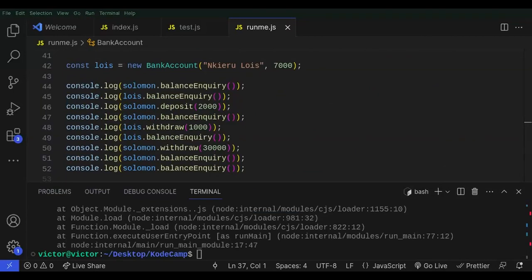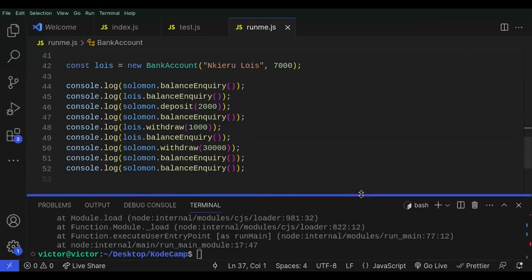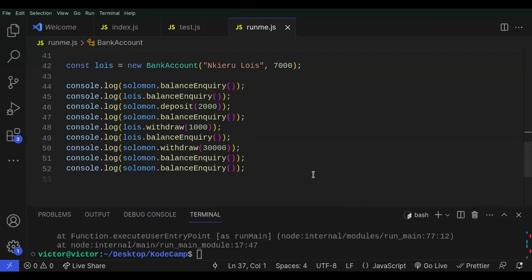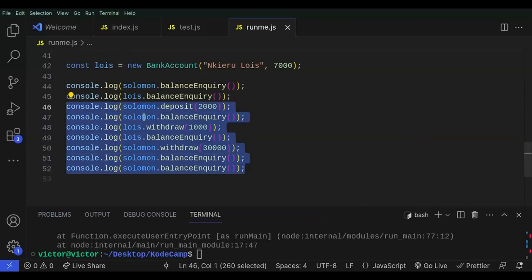Hello, are you guys following? Are you lost? Someone wanted to ask a question. I said, what if you want to withdraw an amount apart from 20,000, like if you want to withdraw less than 20,000?